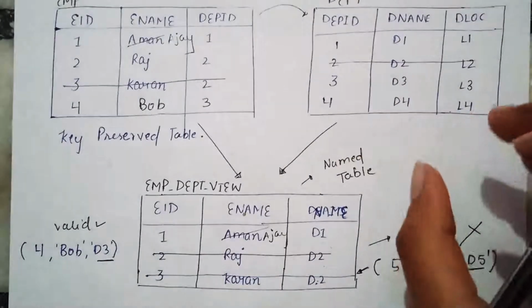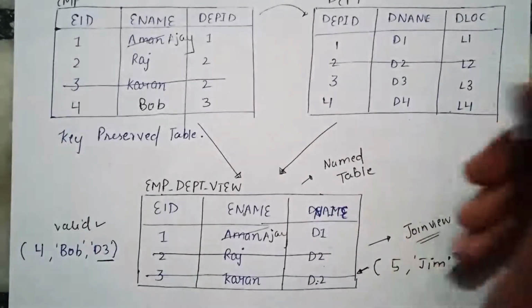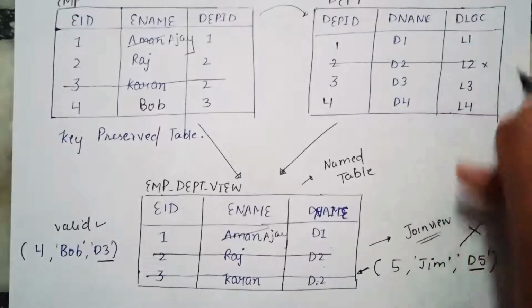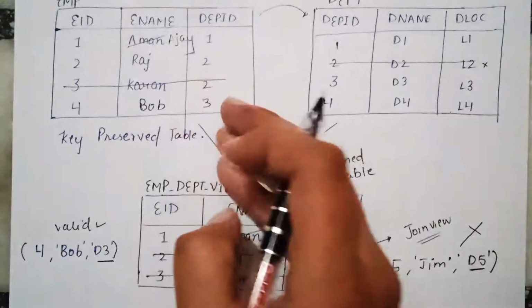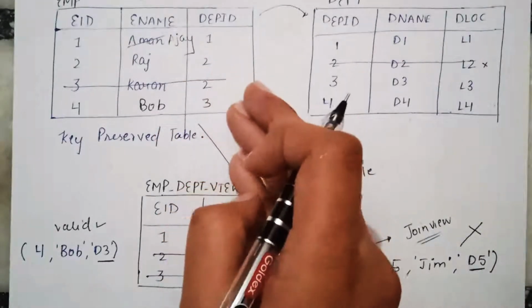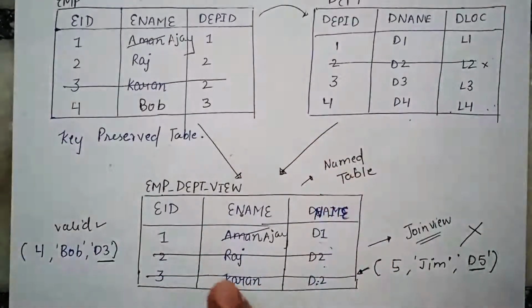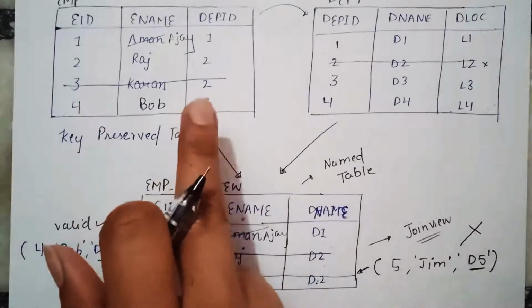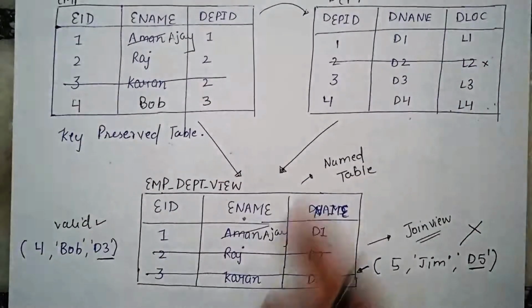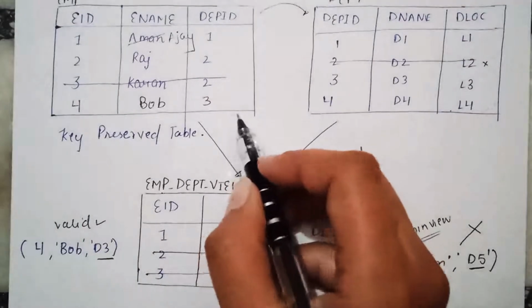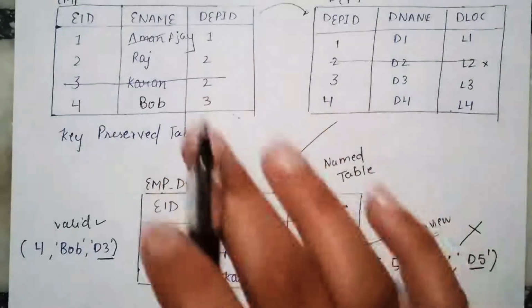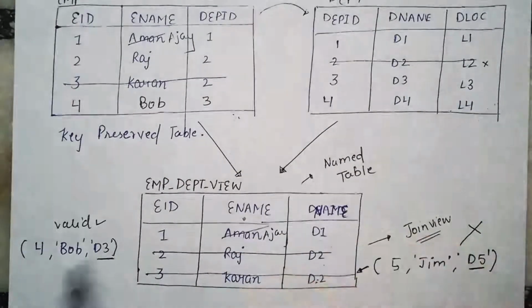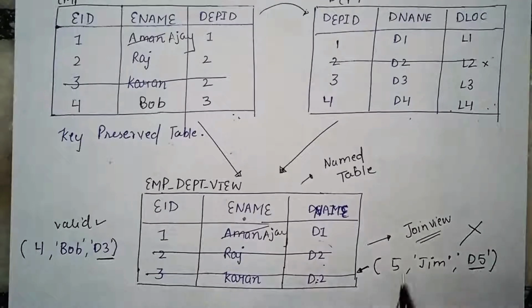So what is the major drawback in this? Let's say this particular department has been deleted, and there are some records still present in this table that we have not taken in this view, records consisting of department as D2. These records will remain in the employee table. That is a kind of disturbance of the referential key integrity. So this is the reason.